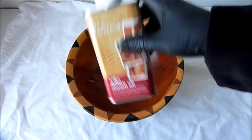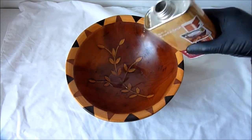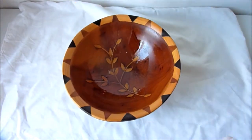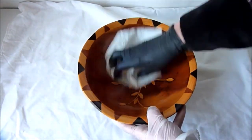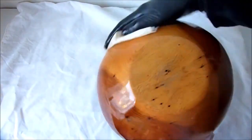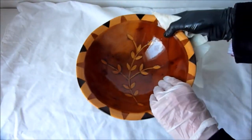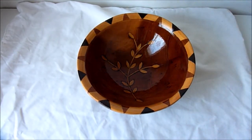And again, repeat the process, apply the Danish oil and allow it to soak in. So I'm going to leave it for a few minutes and then I'm going to take a clean tissue and wipe off the excess.